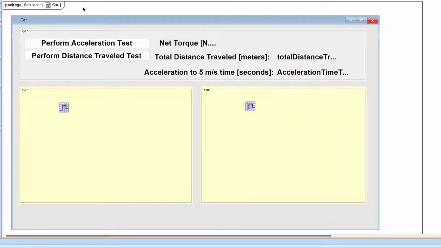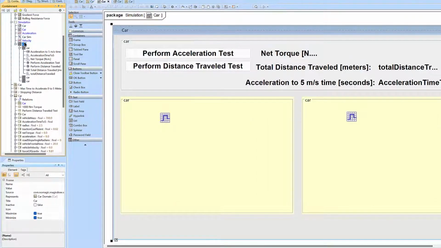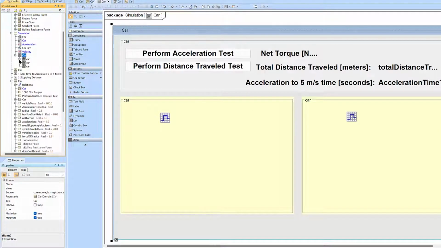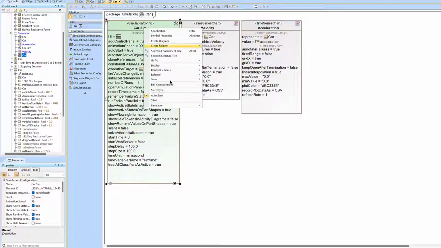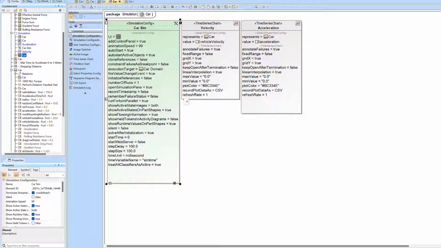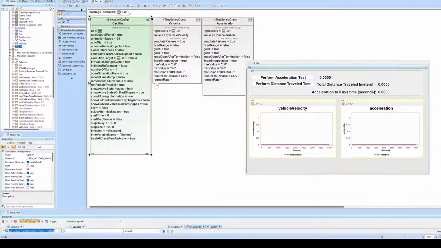So then in order to run this, what you do is you can find this in the containment tree. You're going to be looking for the frame, and notice we have this graphical user interface icon. And what we'll do is you drag that into your simulation configuration. So then notice it says GUI is the user interface. And then when you run this, that pops up, and a lot of times it pops up on a different screen. If you don't see it, you may want to only use one of your screens. Sometimes it shows up outside the boundaries of your screen. So you then have access to that simulation through your graphical user interface.